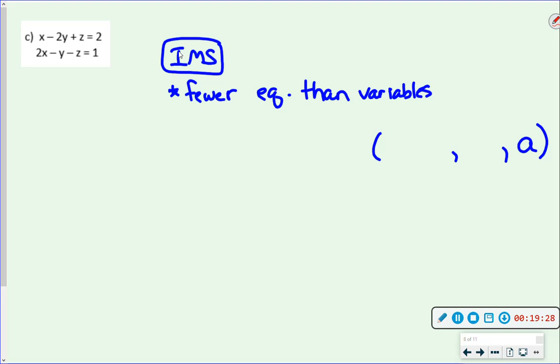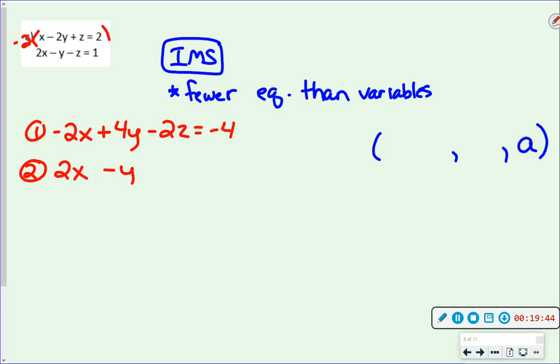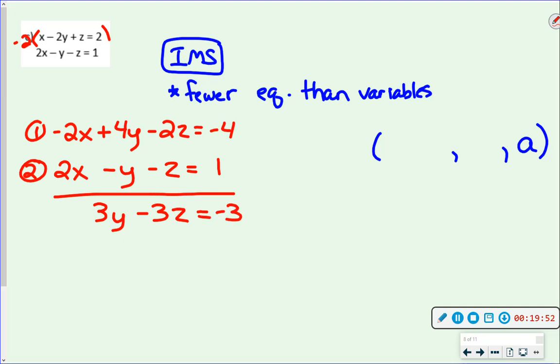So, I'm going to do X. So I'm going to run a -2 through this guy. Okay, now add them up. And let's work smarter, not harder. I'm going to reduce that all by 3 while I'm here.